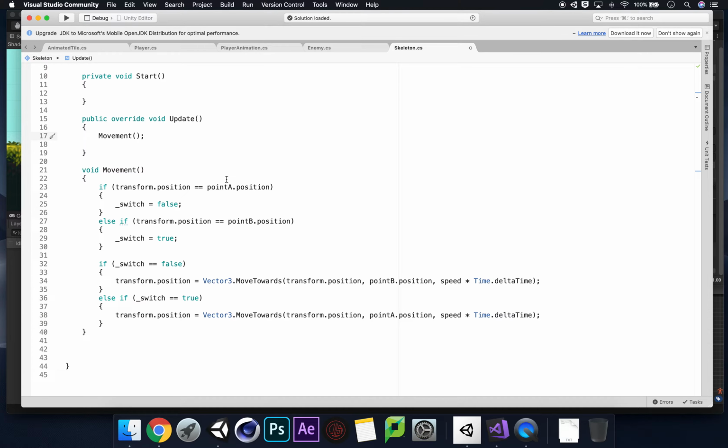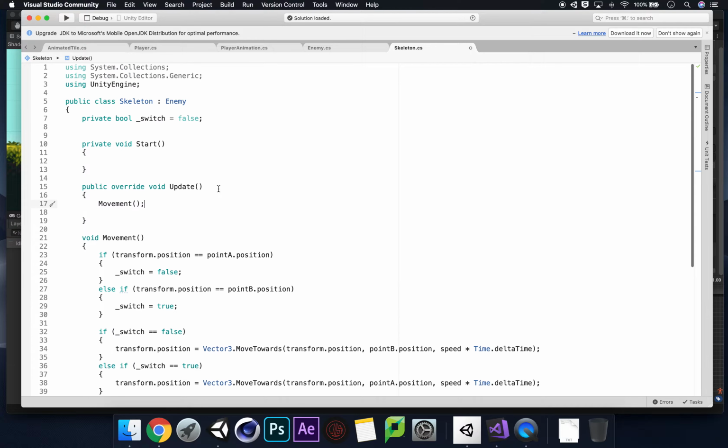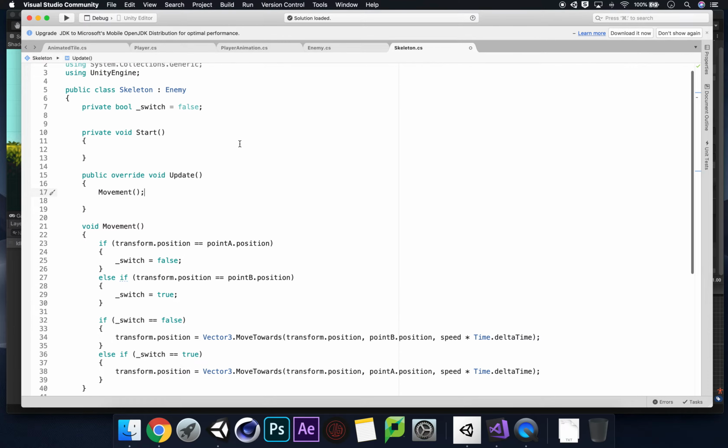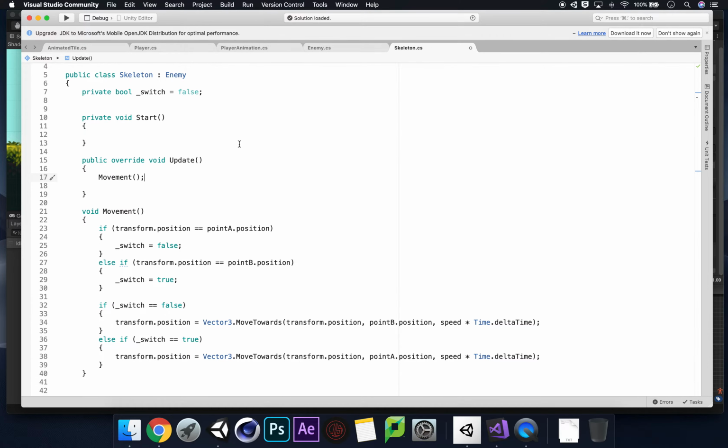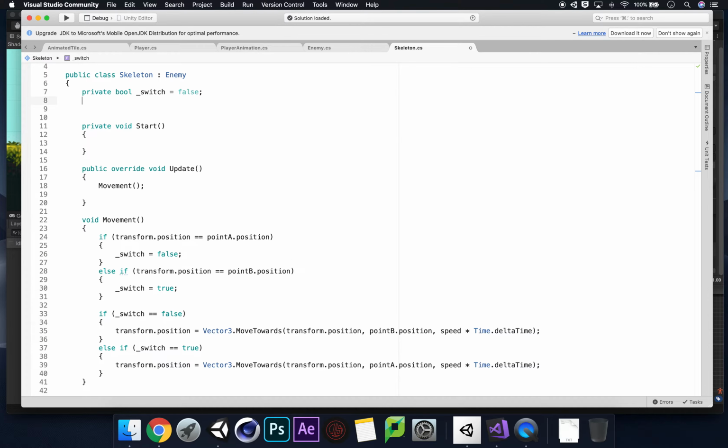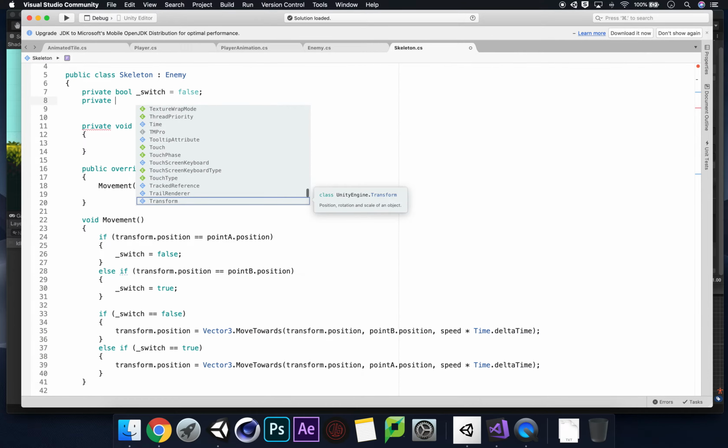Instead of using a bool to start and stop, we're going to use a vector3. So let's create a variable for that. So if we call this private transform, no, it's not a private transform, it's a private vector, apologies.